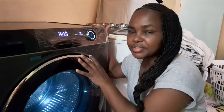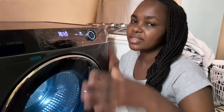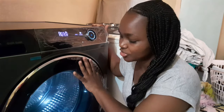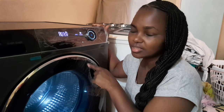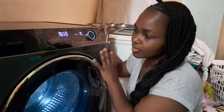When you're doing your laundry, and then the electricity, like Kenya Power, do their thing, I love that when the power comes back, it continues from where it had stopped. So for me, that's a plus when it comes to this machine. I really love that because I can't imagine with Kenya Power having to restart your machine and everything. So it just continues from where it stopped.